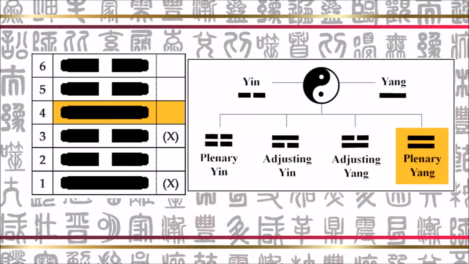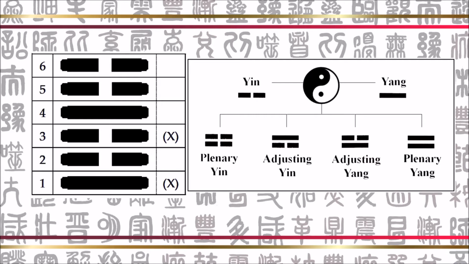For an unchanging yang line, think of the plenary yang or double yang as you see among the 4 states of yin and yang. Remember, yin is a darker, more yielding, more degenerative energy, while yang is a lighter, more assertive, more creative energy. And the two push, pull, work together, work against each other in these 4 states that are each encoded into 6 lines. And this binary code, this final product of that chemistry, tells a story. It forms a narrative and produces something in this material world.